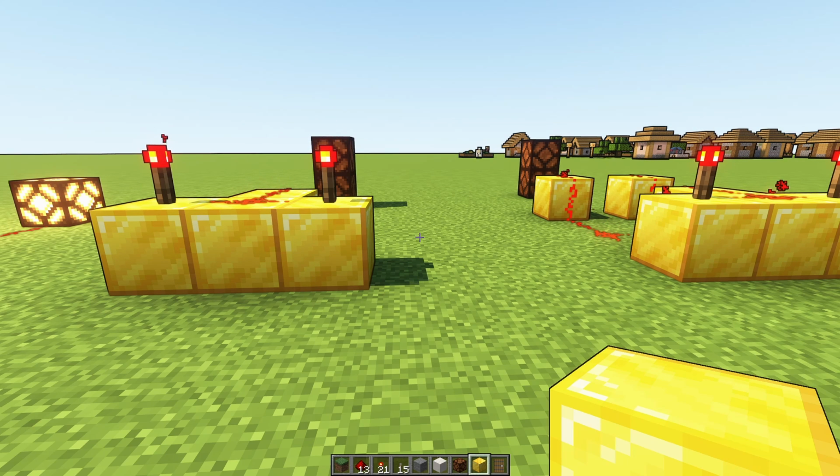But if I was to add together 1 and 1, then the result is 2. However, we don't have 2 in binary. We only have 0 and 1. So what happens there? Well, it's the same thing as in decimal, where if you add together 9 and 1, you get 10.